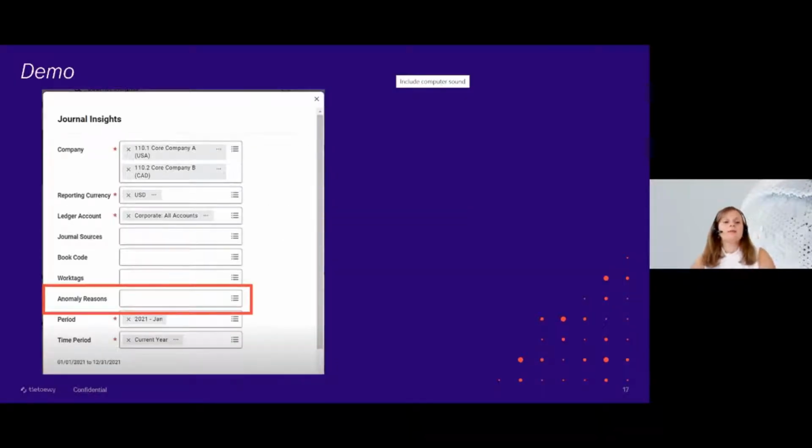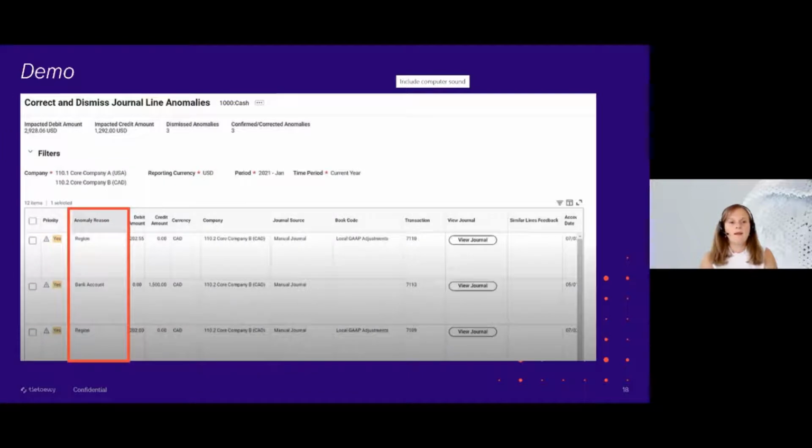So what's new for this feature is that there is now a new field on the Journal Insights report called anomaly reasons. And in this field, you can filter anomalies by different reasons, as already described before: wrongly used general ledger accounts, wrongly used work tags, etc. And then once we get into a detailed view of each and every anomaly, there's now an additional field, anomaly reason, added for each anomaly.